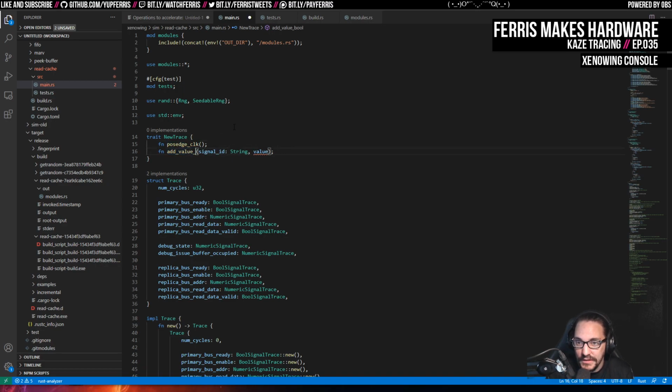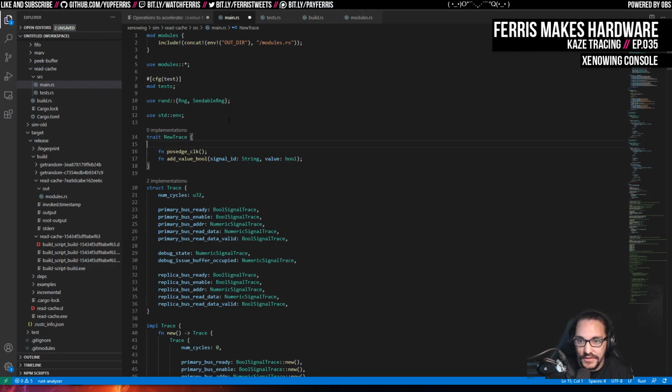Could also be something like this, where you have a dynamic type here, but I think that's actually not what I want. I think I want different types here. The types here never change. The type of signal never changes at runtime. Maybe it makes sense to do something like this.